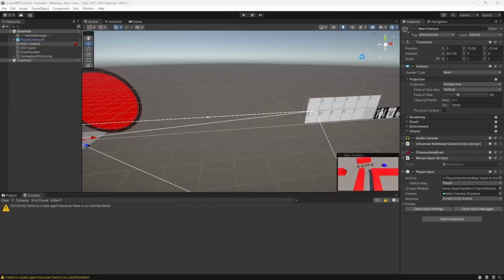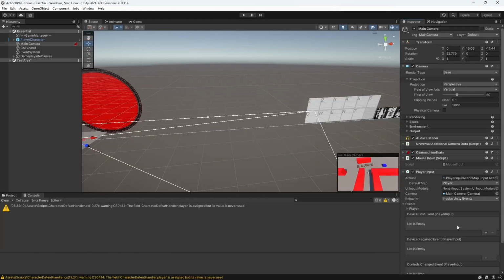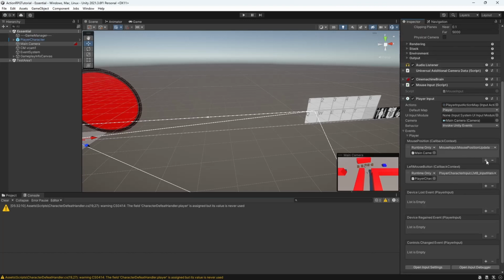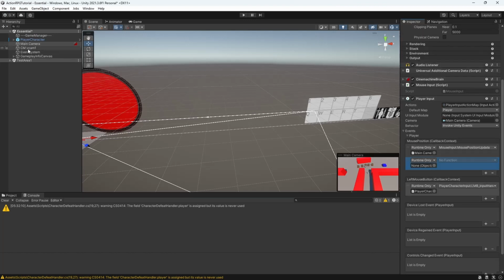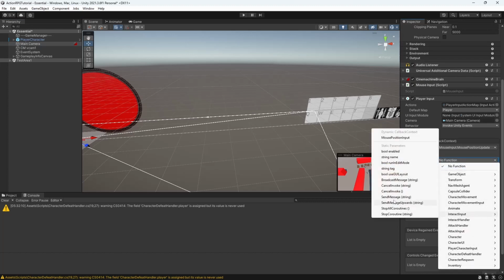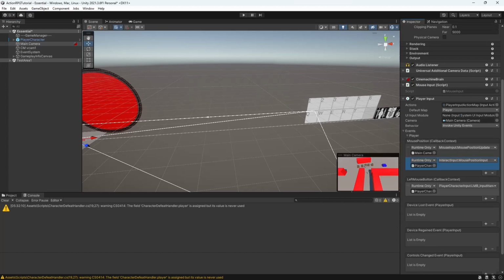And we once again feed this new method to the event in our player input. Now interact input is reading the mouse input.